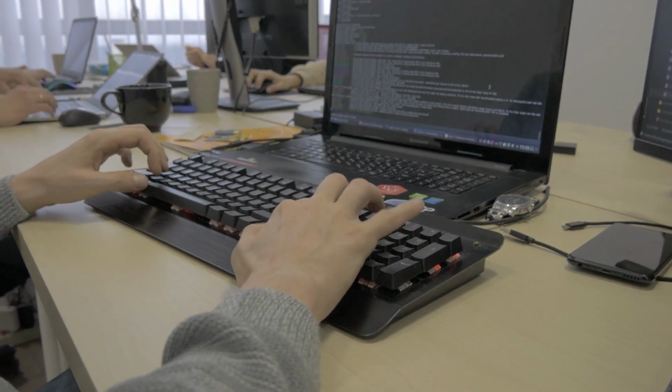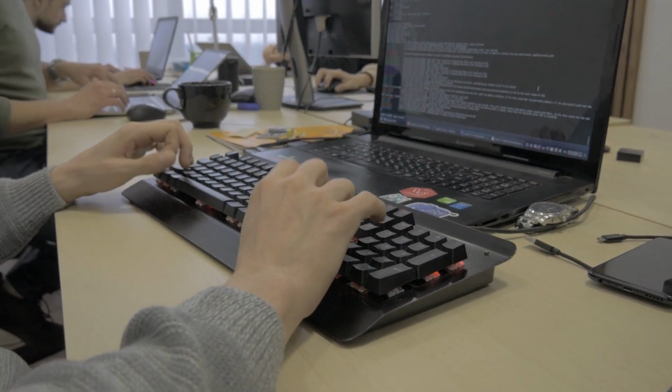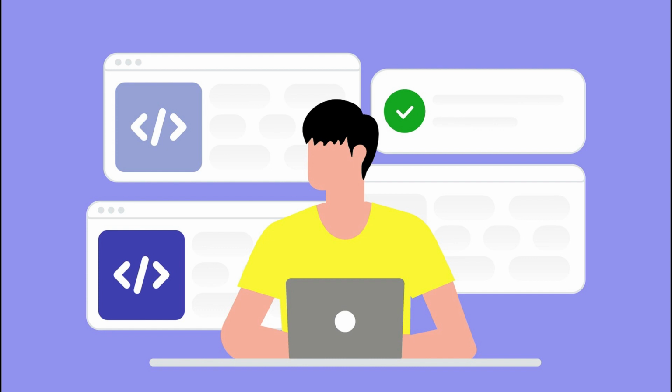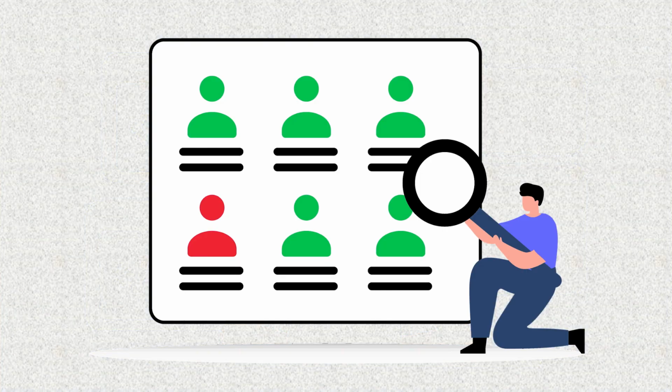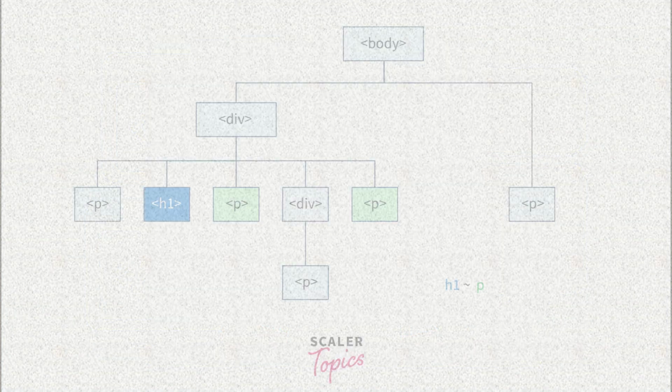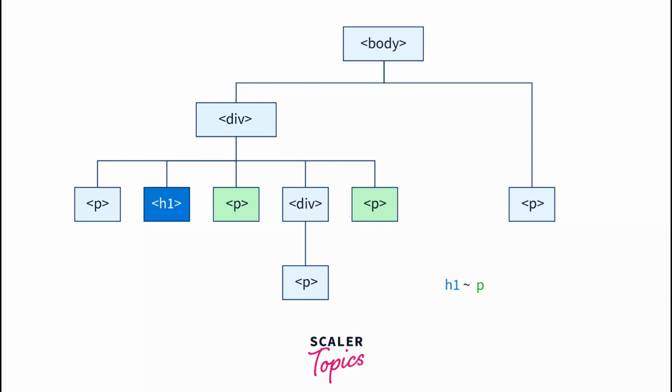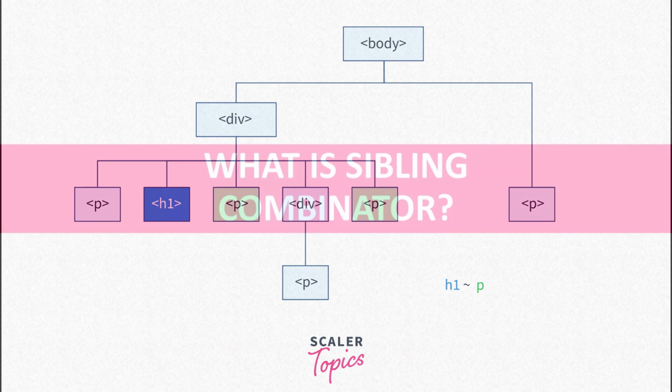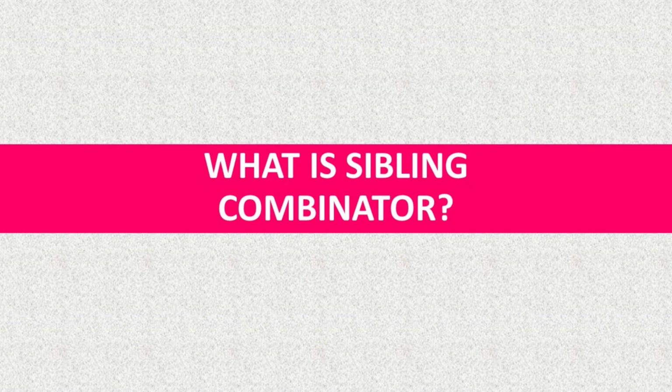Once again we have got a fascinating topic of CSS Selector. If you are a web designer and want to style all the elements that come after a specific element on your web page, no matter how close or far away they are, in this case, we think of the General Sibling Combinator. Let's see what the General Sibling Combinator is.